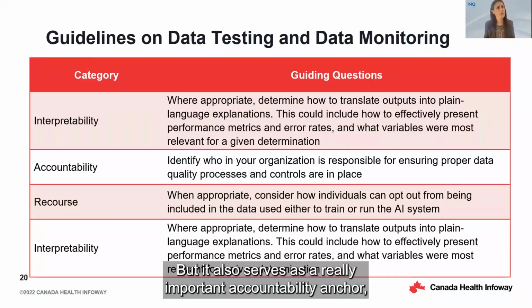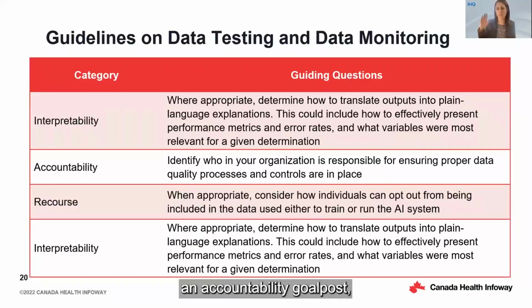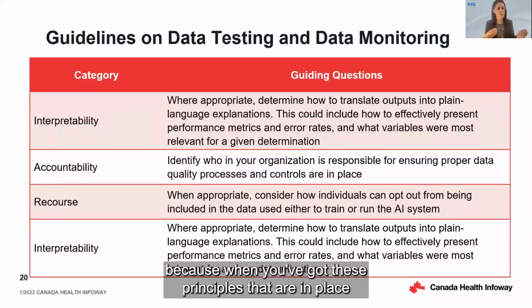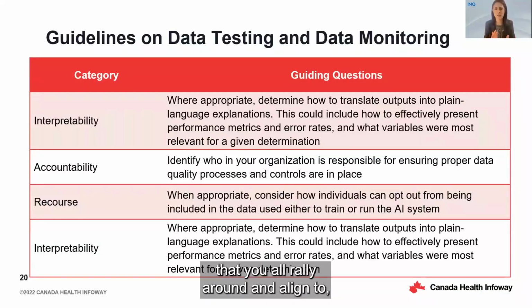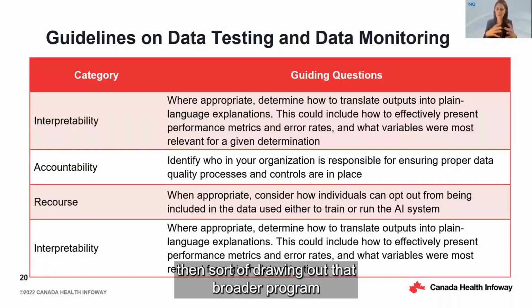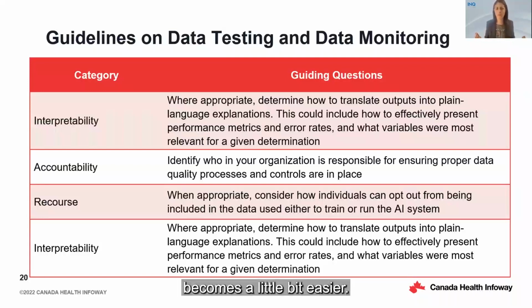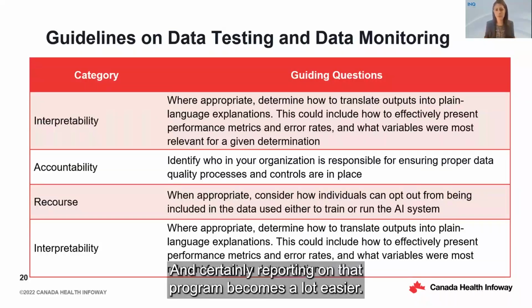But it also serves as a really important accountability anchor, an accountability goalpost, because when you've got these principles that are in place that you all rally around and align to, then drawing out that broader program becomes a little bit easier, and certainly reporting on that program becomes a lot easier.